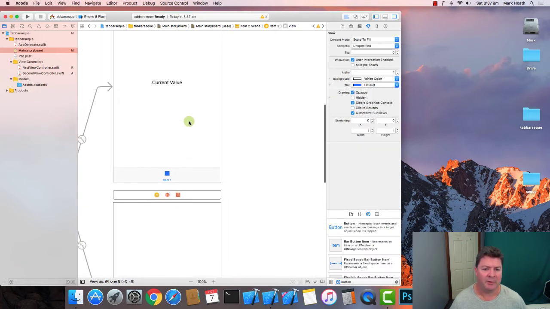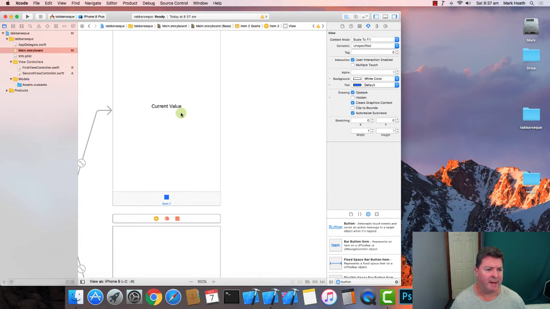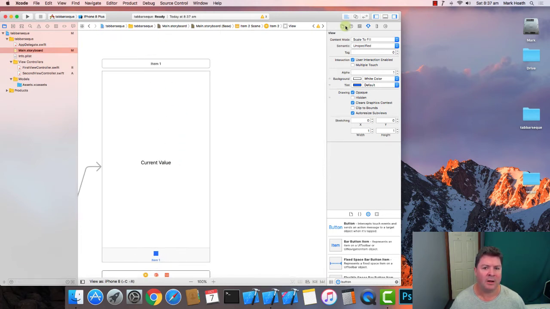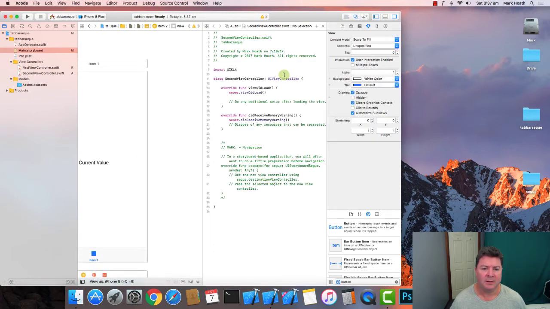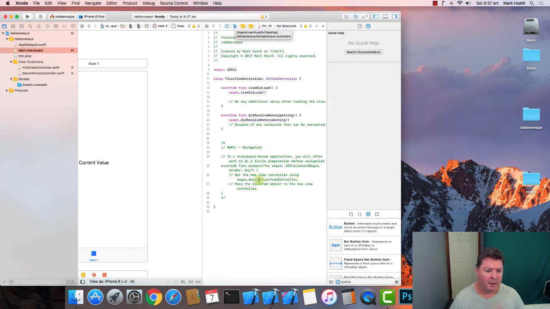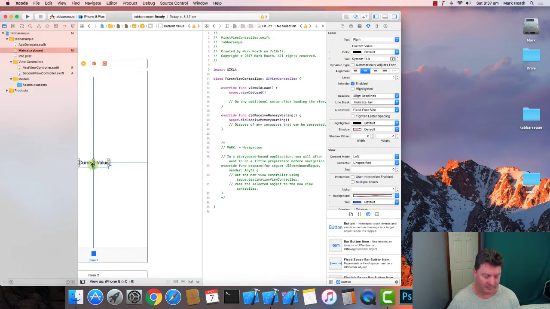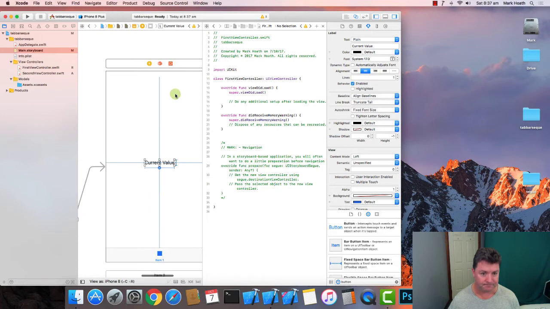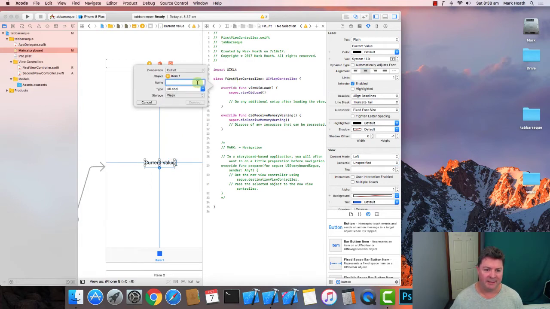So now that we've got the controls on the screen, we need to set up some outlets for those. So on item 1, we need the first view controller, and then we just create the first outlet.